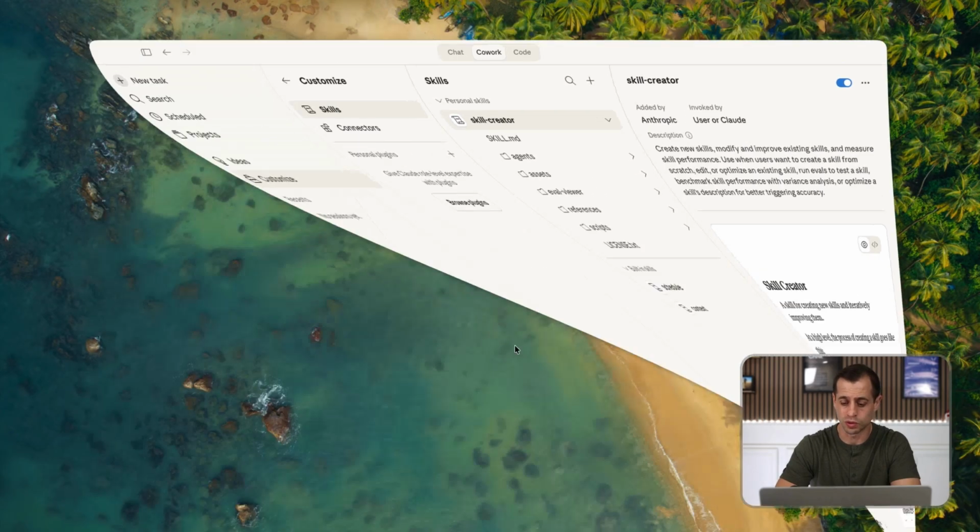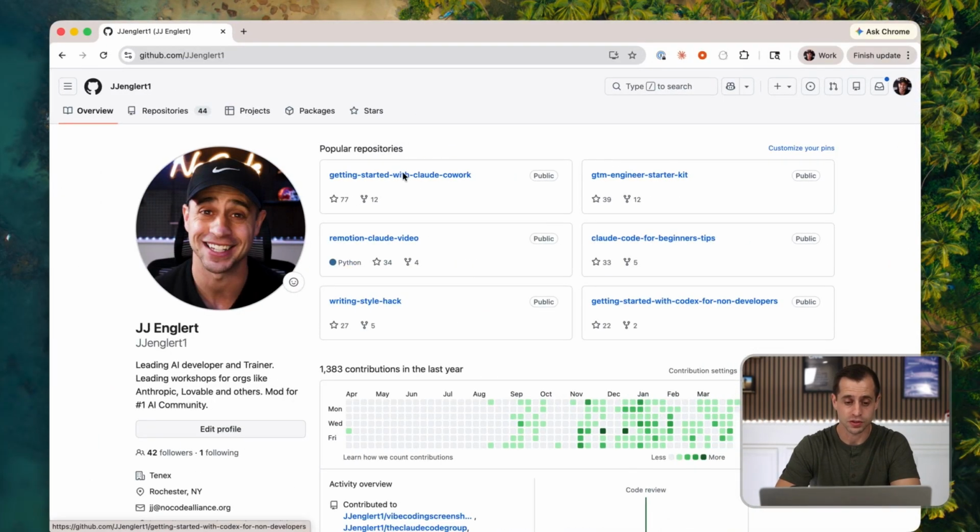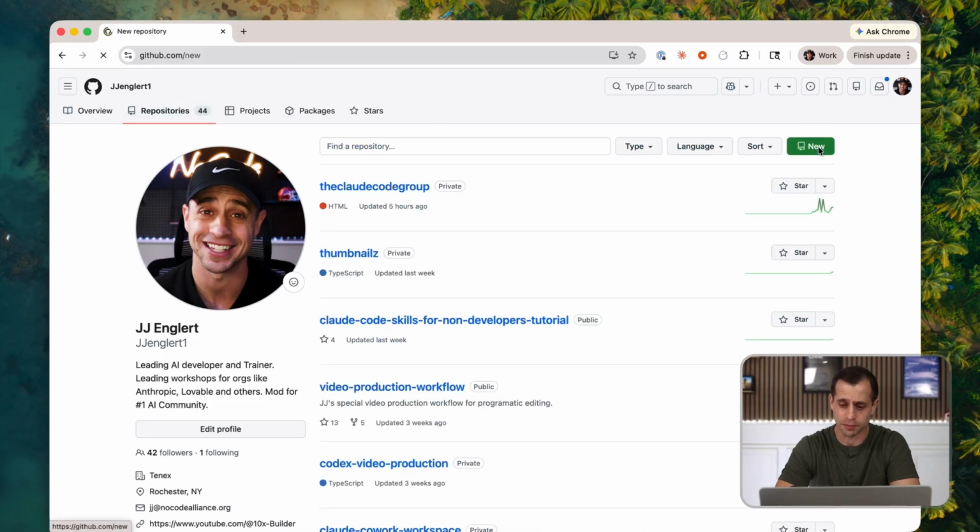So first things first, we'll need to go into GitHub here. So I have my GitHub open here. And as a non-developer or a non-engineer, I've had 44 different repos. I've been cruising since Claude Code got introduced, or early on at least, back in August of 2025. Anyways, what I would do is go to my repos here, and create a new repo. A repo is essentially a folder of files that you can share with other people.